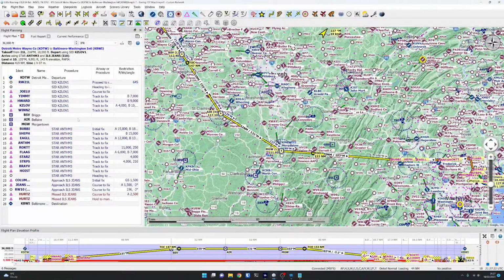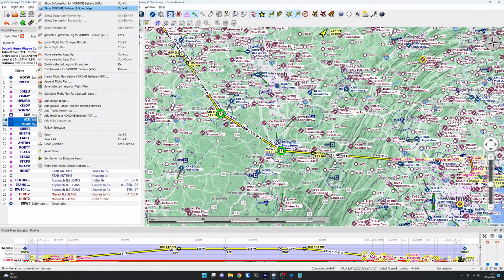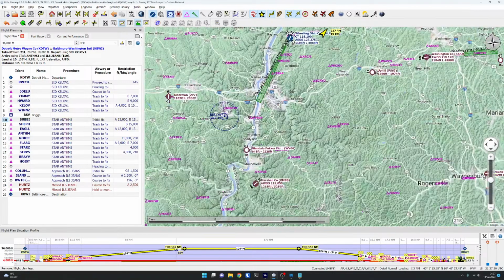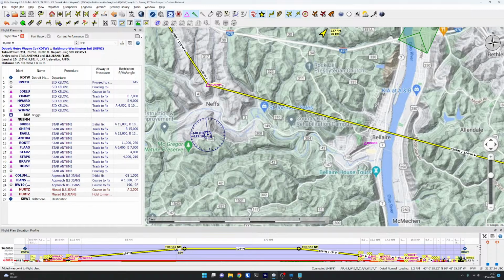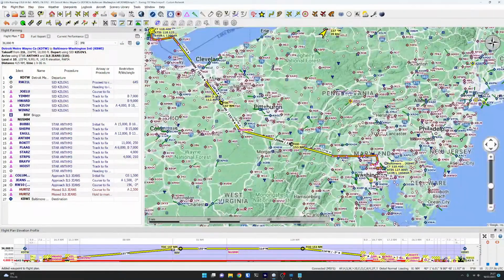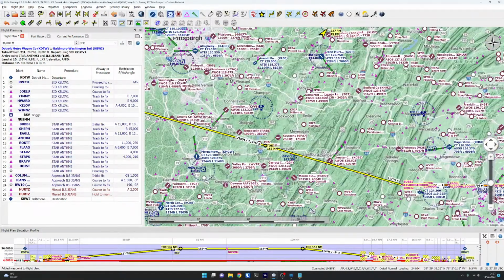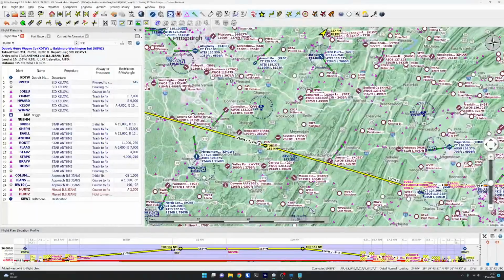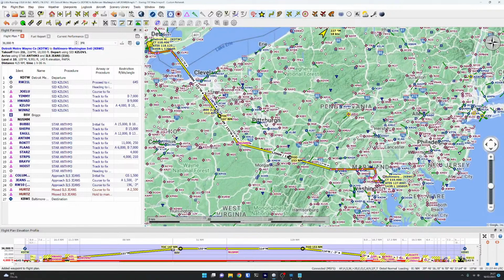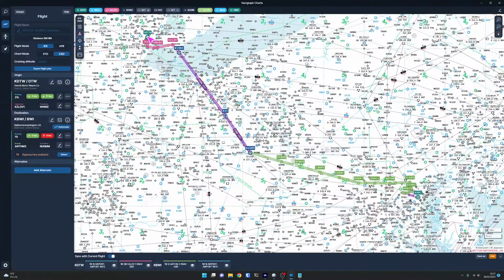So if we correct Little Nav Map to do the same trick, so instead of air, we delete those legs, and we go and look in, and there's NUSMM. So that's kind of what we've got, because that is all part of the approach as far as Navigraph is concerned, but not as far as Little Navmap's concerned, which is interesting.